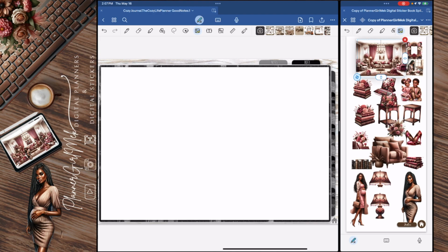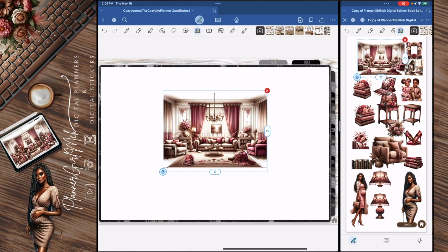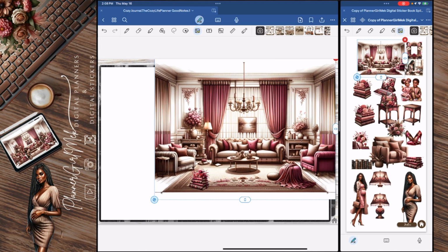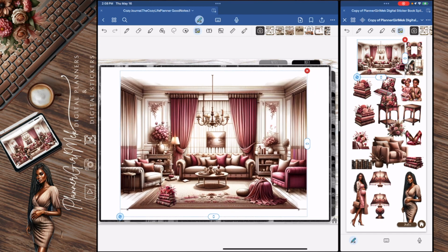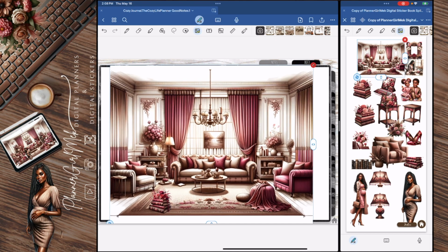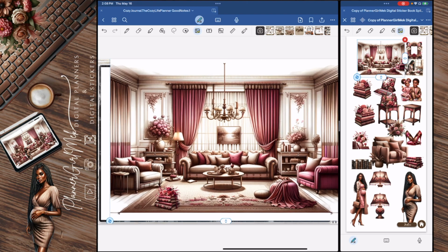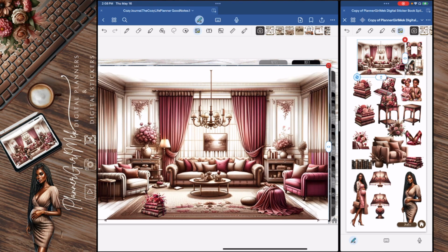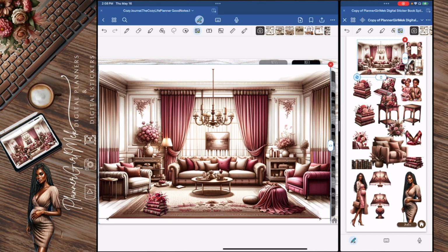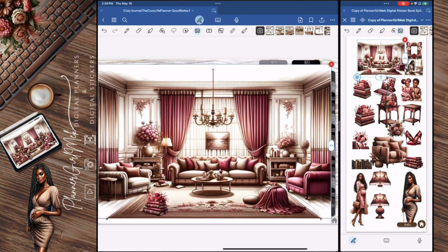First, we're gonna take this picture here and we're gonna drag and drop it over. It does come in sideways because I didn't remember to fix that, but it's okay, you can just flip it. And then take it here. And it will look a little, not that much. We can stretch it a little bit. And depending on how you want your dimensions to look, you can cover the whole page, or you can just have it within the confines of the journal so you can still click on your links.